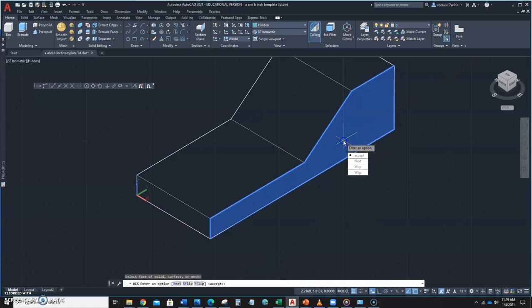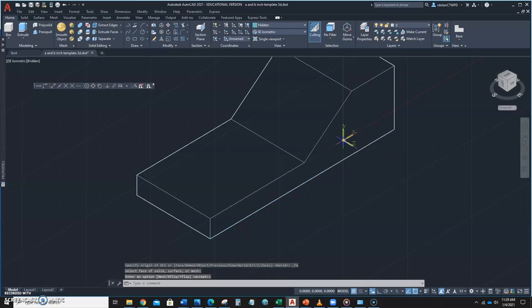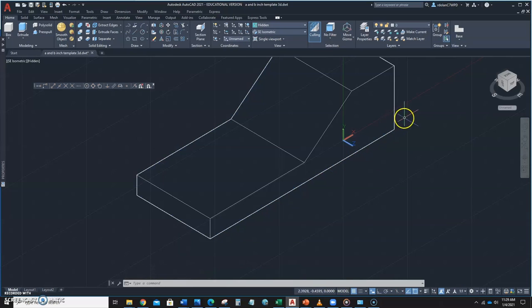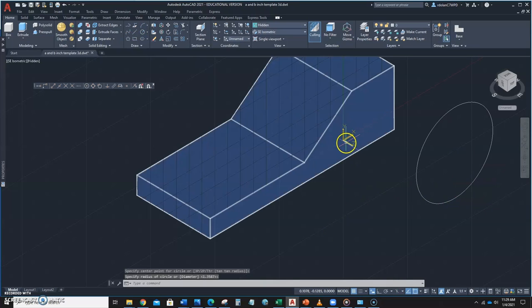So I can pick right here. And is that what I want? Yes, I will accept it. So now you see that my UCS icon has switched. Now my X and Y planes are here. If I go to draw a circle, it will be on that user coordinate system.